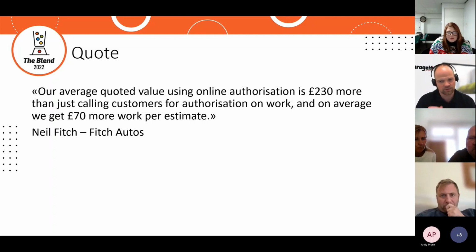Actually, when you call, you wouldn't say that much, but he adds things there, on average 230 pounds more, and when the customer gives authorization on the online job authorizations, he gets on average 70 pounds more per estimate out of the job.